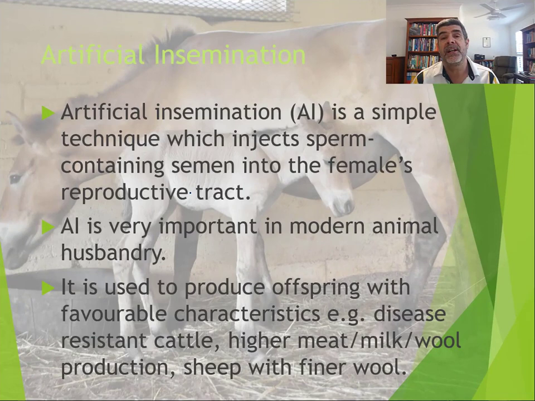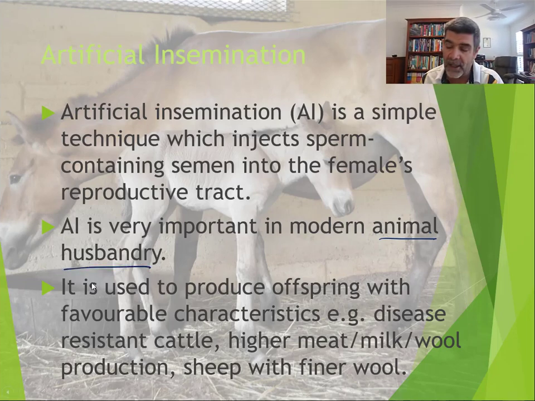So artificial insemination, or AI, is a simple technique which allows the injection of sperm containing semen into the female reproductive tract. There's a couple of different places where this may occur. It has particular relevance in the areas of animal husbandry, and so it's one of those techniques that's used very much to control and regulate breeding amongst particularly work animals and livestock, those that are going to be potentially used for things like wool, for meat and for milk.